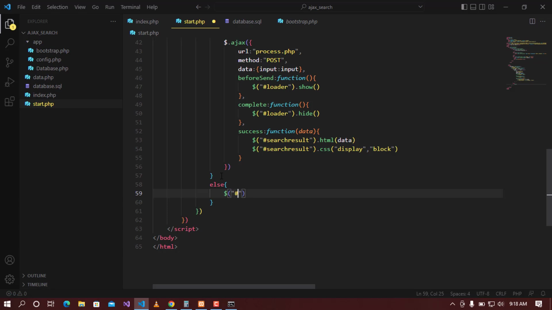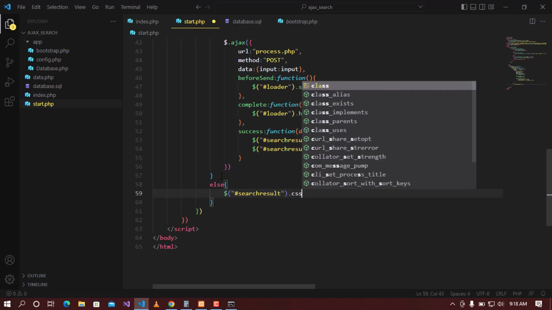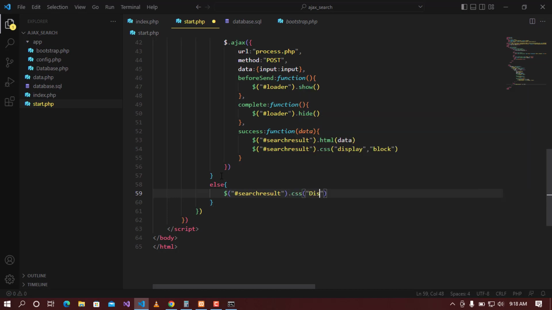So I'm going to say search result, and input another CSS property to make things easy. I'm going to say display, none.